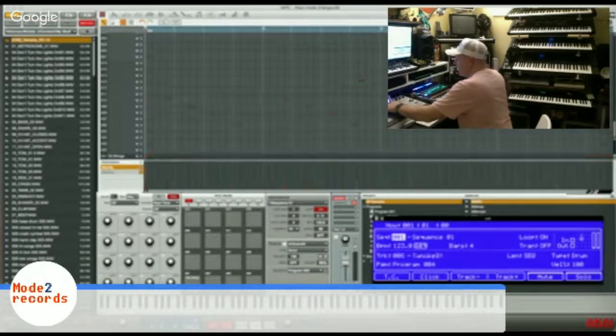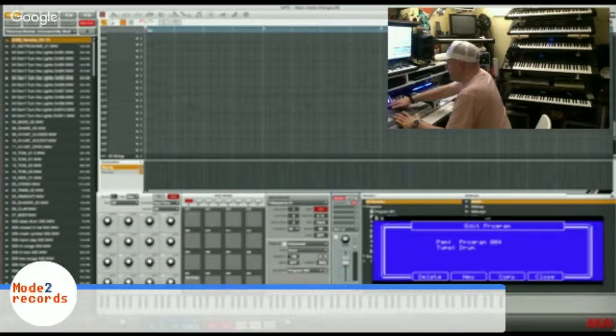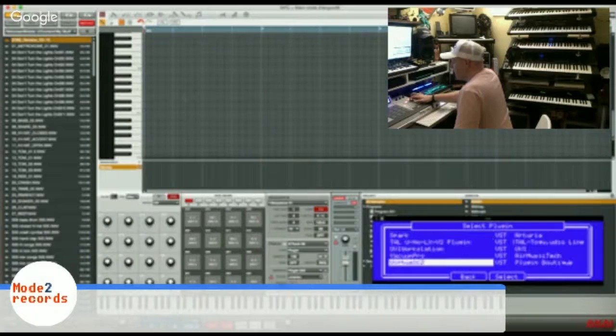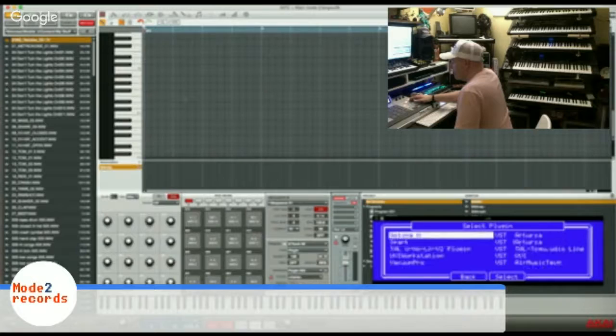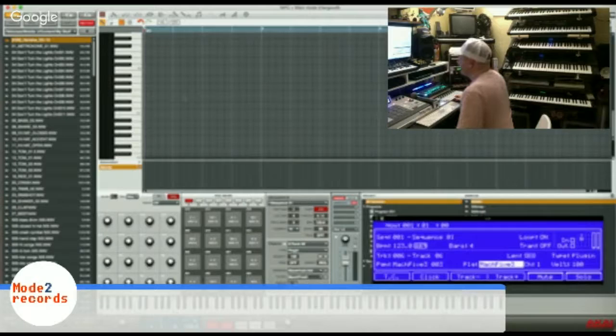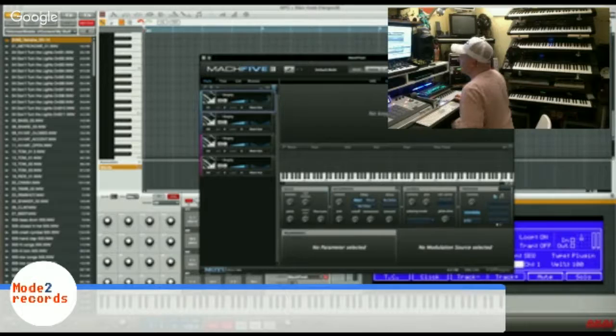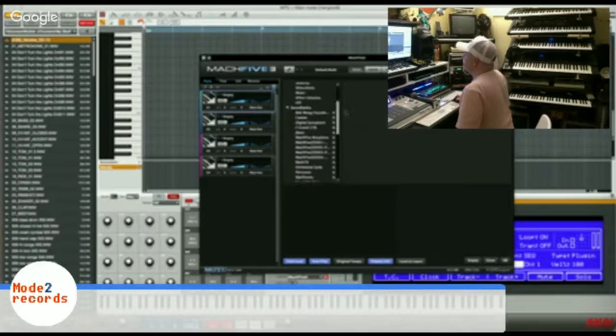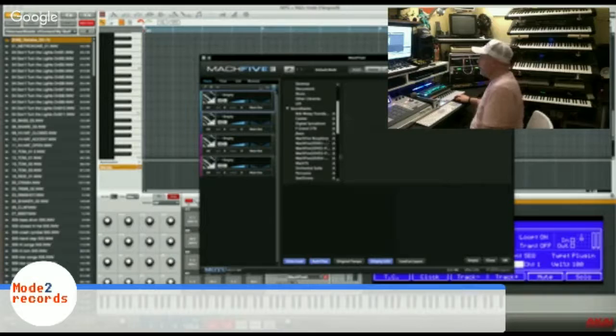Up to here, create a new program, plug-in program this time, and we're going to use my favorite sampler, Mach 5. Open that up there. So the MOTU Mach 5 3, this one is. It's a brilliant sampler. It plays all the UVI collections, of which I have quite a few. They sound amazing, they do a lot of classic synthesizers, which I obviously like. So they've got a lot of banks of different sounds and things like that.